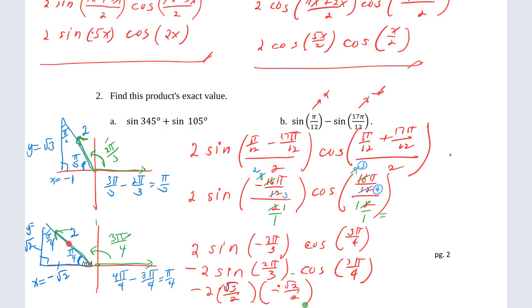Now we will just be multiplying everything. We know this is over 1, so I can just cancel out the 2 and the 2, and I get simply 1. Of course, negative times negative is positive, and then radical 3 times radical 2 is radical 6 over 2. So there you go, this is now the exact value of this statement.